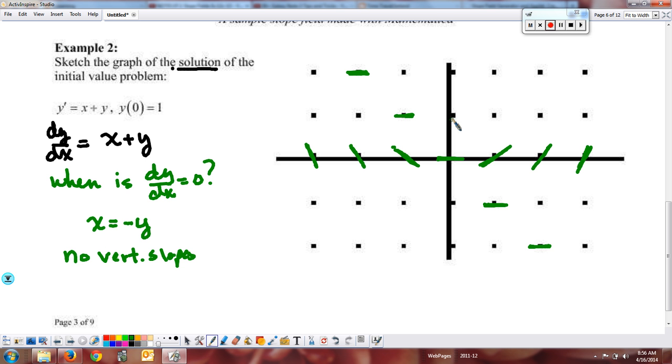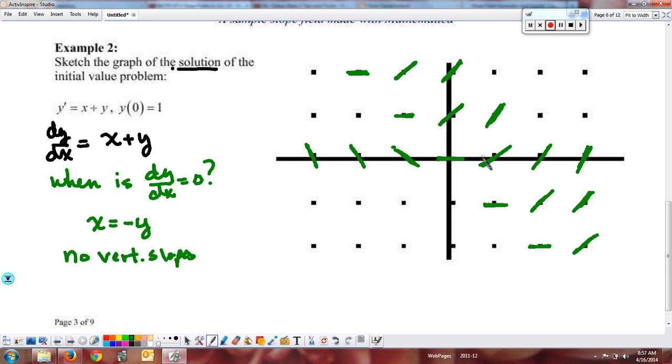Here would be 0, 1, which again would have a slope of 1. And then I go, oh, wait a minute, that's the same as here. What about this one? If I have -1 and 2, oh, that's going to be a slope of 1 as well, and then another slope of 1 here, and a slope of 1 here. So you start to see a little bit of a pattern going. Maybe let's test here, because this one had a slope of 2. If I go 1, 1, that has a slope of 2. If I go 0, 2, that has a slope of 2. We appear to be following that diagonal.